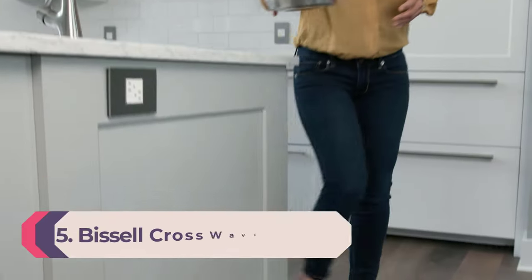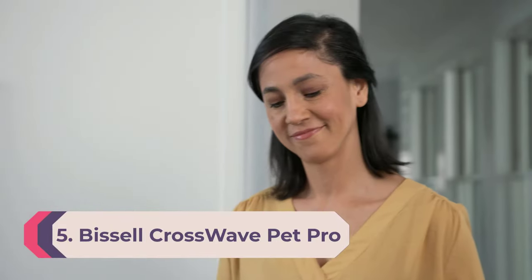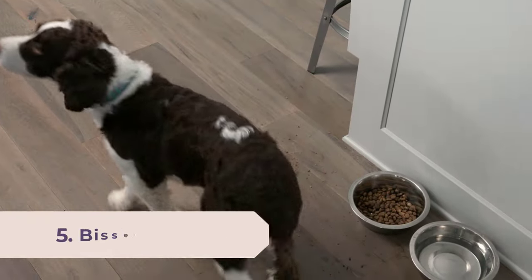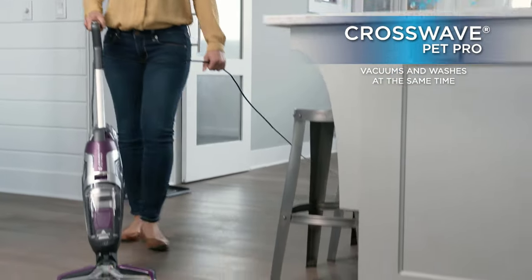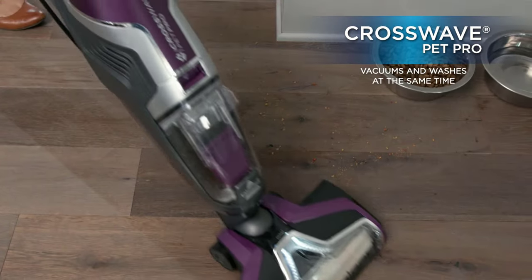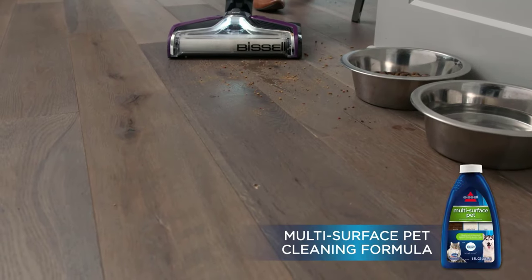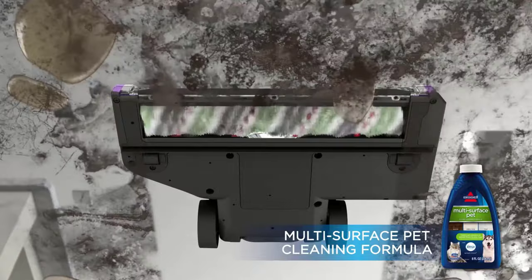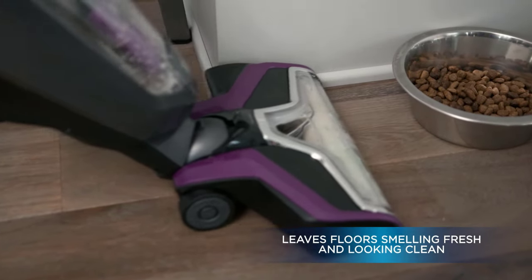Number 5. Bissell Crosswave Pet Pro All-in-One. As beloved members of the family, pets sure know how to make their presence known. Bissell takes care of business with its Crosswave Pet Pro. This vacuum mop combo is much like the Bissell Crosswave model, though it's made to tackle pet messes with a tangle-free brush roll and pet hair strainer.